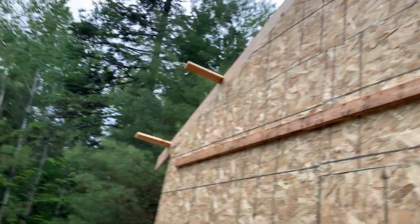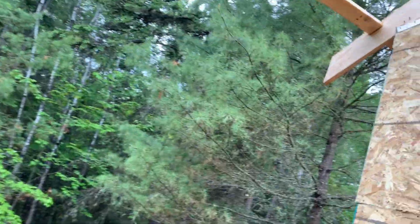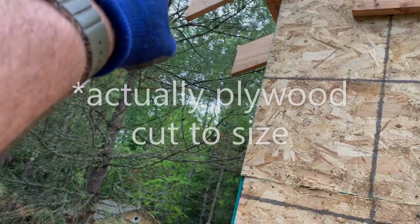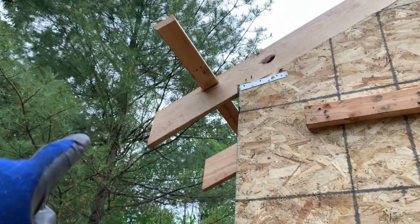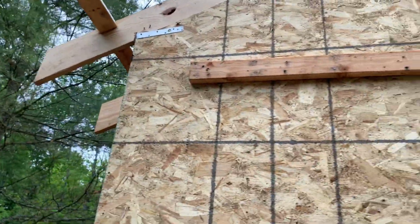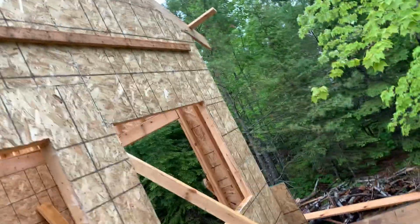So I figured out what I'm gonna do is I'm gonna get a piece of 2x8 like that. I'm gonna hang it off of that lookout so it's the exact same height as it's supposed to be, and then I'll rest it there and then lift it up to the peak, nail the peak, come back, nail the lookouts, done deal. So I didn't get a chance to finish the lookouts yesterday.